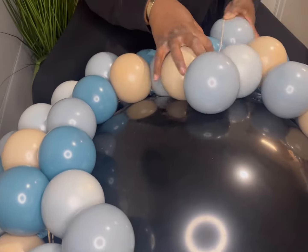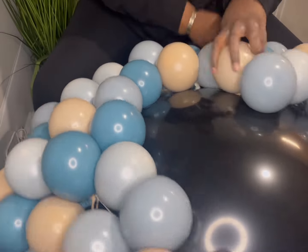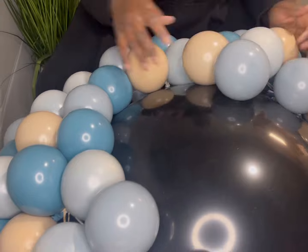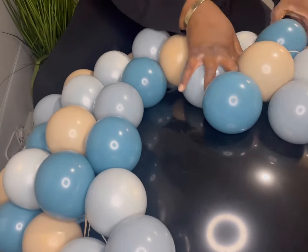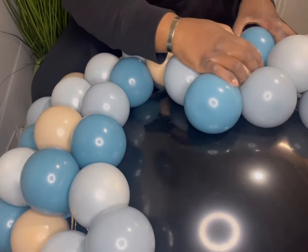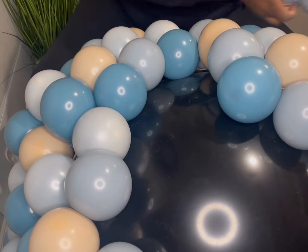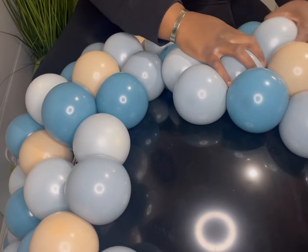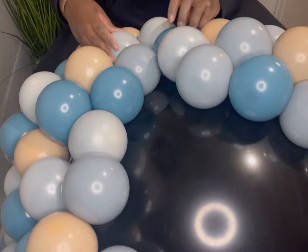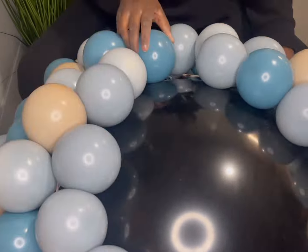As you can see, I started to use rubber bands. I didn't use any more 260s for the last little bit I had. I just did all rubber bands. And this technique, next time I probably just start with this. I may have a few 260s, maybe like 4 or 5, just for a guide. But once I use the 260s, I will just continue to add on with rubber bands, because they actually stayed a little bit tighter and they didn't move at all.